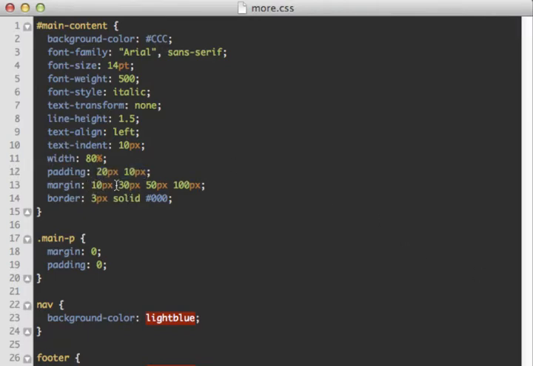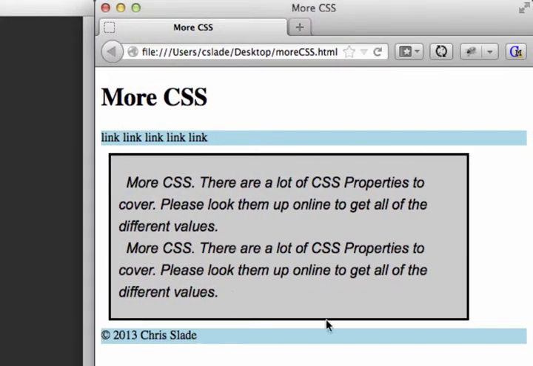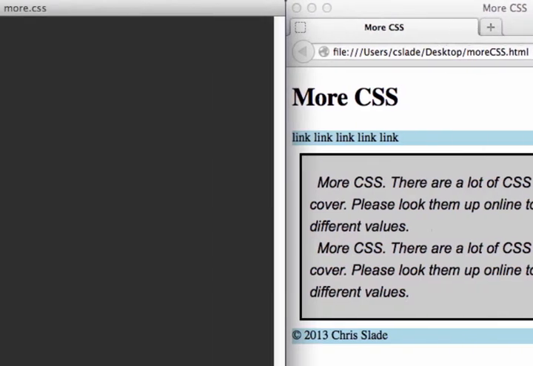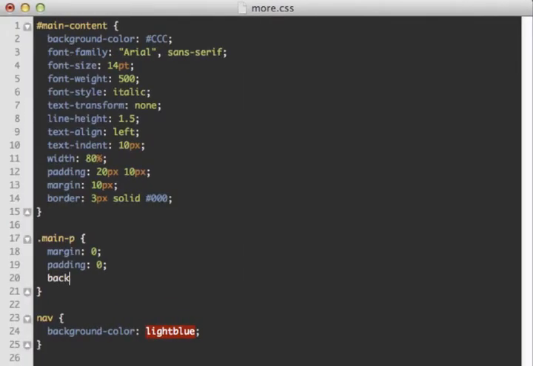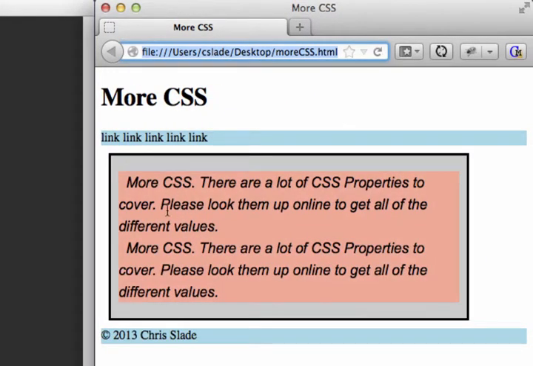And now I'm going to set these margins to something more reasonable. So I'll just do 10 pixels overall. And now we can see this page. Let's go ahead and add a background color to our paragraphs. And this EA9 right there, which is kind of an orange color. So now we have that.